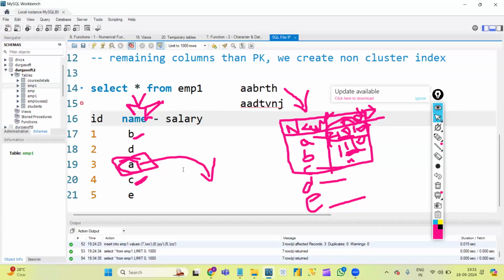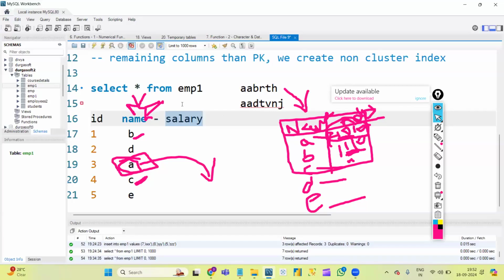If I have 1000, 1200, 1300, it will sort from ascending to descending. For each and every value it will give some memory address. Whenever we create indexes we can create multiple, but for every index one table will be created at the backend. So how many indexes did we create?